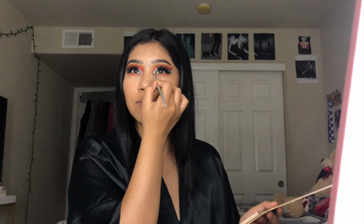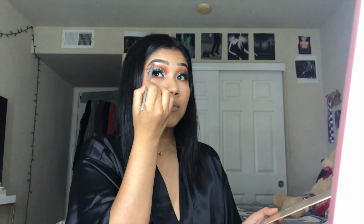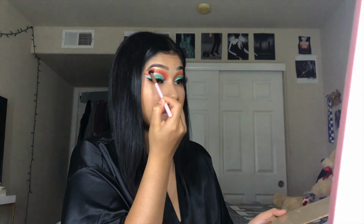So now I'm just doing the final touches that I told you guys before. I didn't record this, but I used I'm Shook from Jeffree Star Cosmetics with Manny MUA. This is what's going to tie the whole look together, that summery vibe with the pink lip. I did not show this. I'm so sorry, guys. I will be doing more videos.